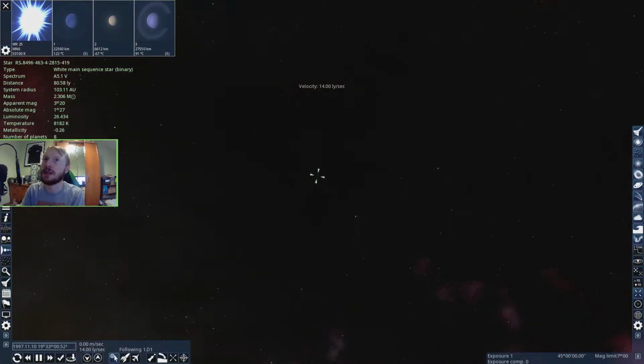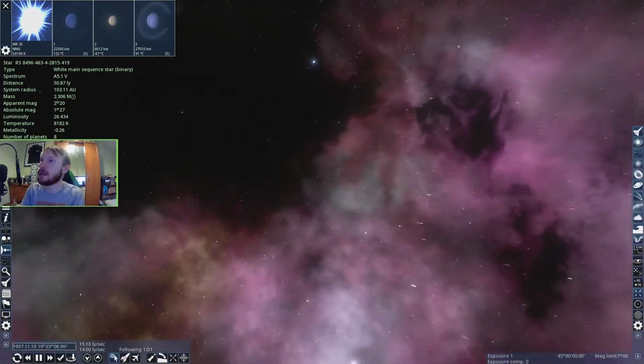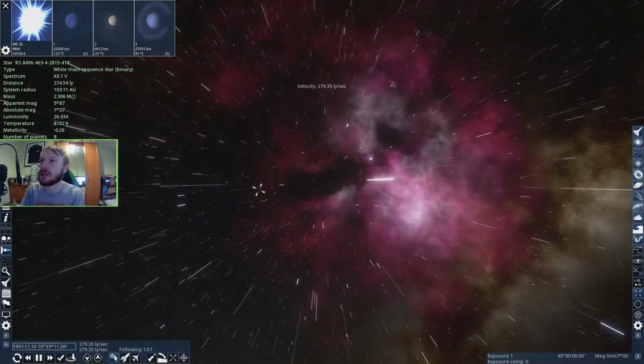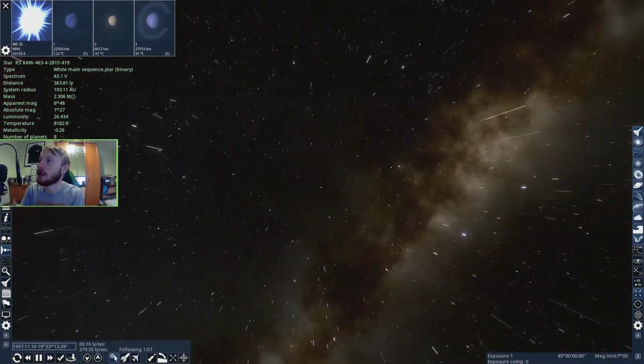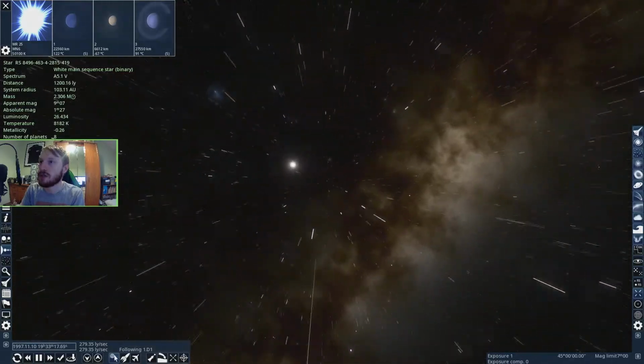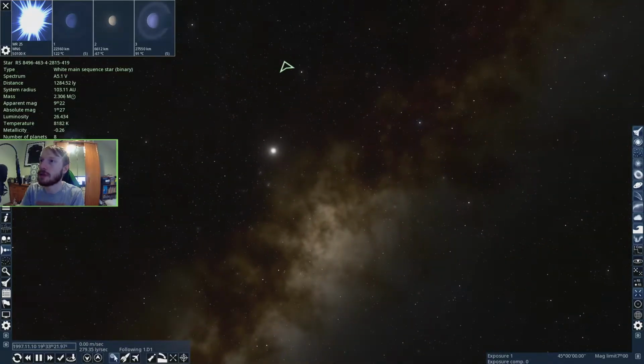Now, there's this black mass here that I was interested in. Just a very dark nebula, unless it's part of the nebula that we were already in. It's just these dark clouds. Oh yeah, we'll probably look for the Pillars of Creation as well. But let's just do some exploration for a little bit. Where did that go? Is that it? Oh, what the fuck? Okay.